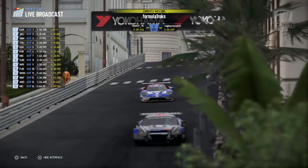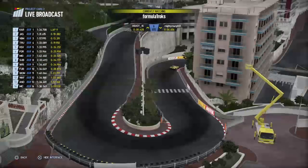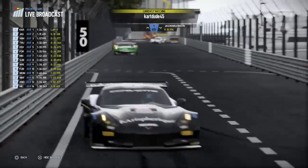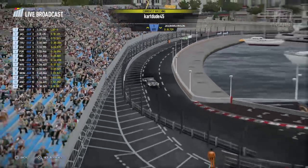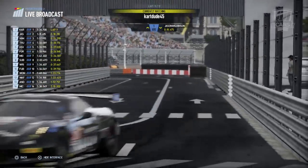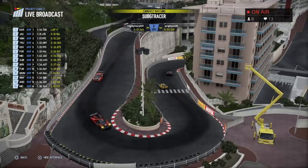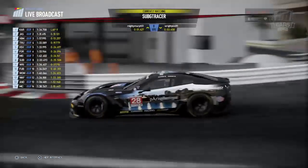Two laps to go to the end of this one. It's going to be hard to see anybody beating Kart Dude here tonight in race 1. Yeah, Kart Dude's just stayed out of trouble. His car looks so straight. It's unbelievable. He's just driven a good race, and somebody behind Kart Dude just had another incident. Just going through the field, it's spread out, but there's battles everywhere. It's just an unbelievable place to control cameras at the moment.